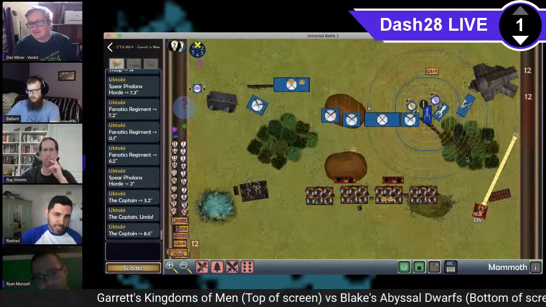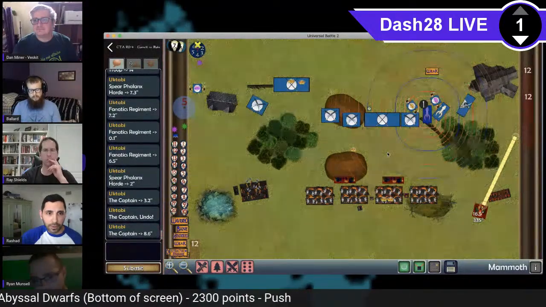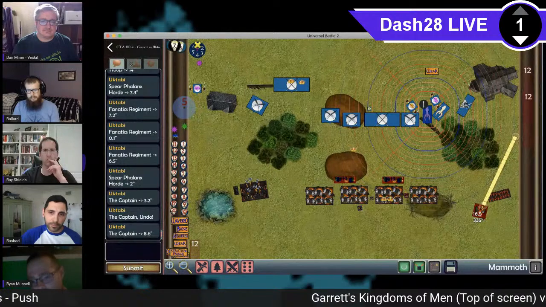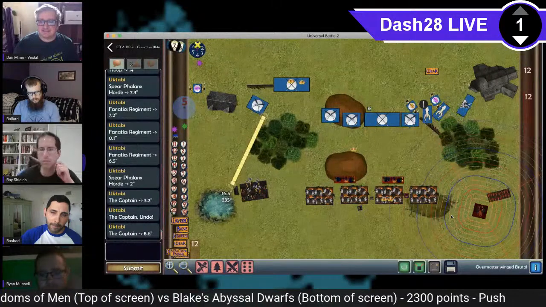So Garrett did something interesting here, though, in that right flank. Sorry, go ahead. I was asking if he had haste on the... Right? He does. It's marked incorrectly on the model. In the list, he definitely has haste on him.